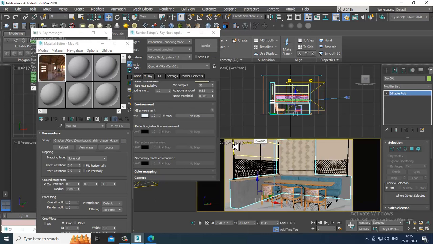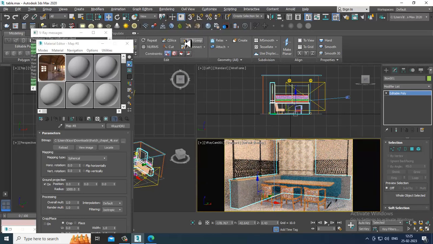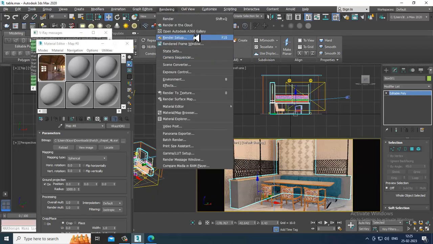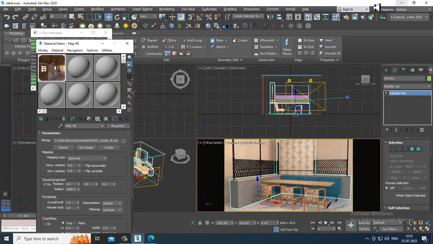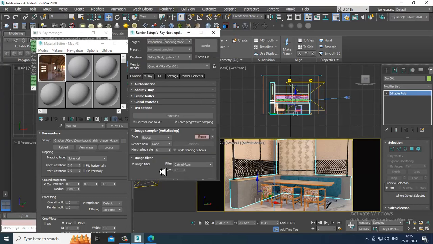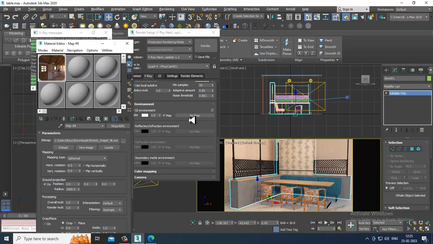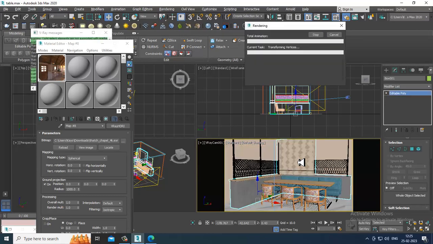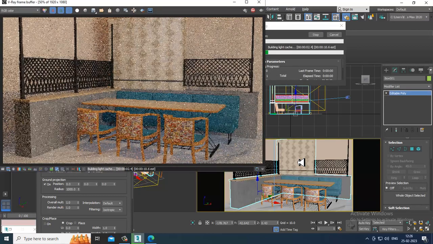Let's see how it looks, how it behaves, and go into rendering, go into the render setup. And into this I'll just assign this exponential. Let's render and see how it looks. Much better.